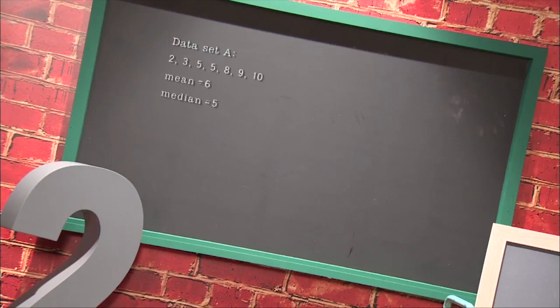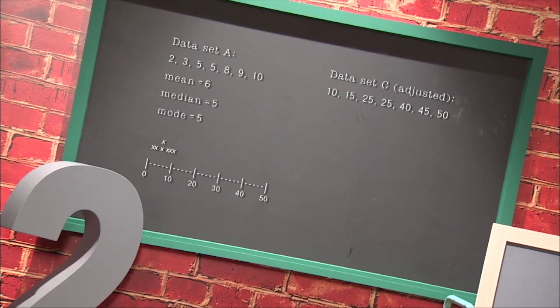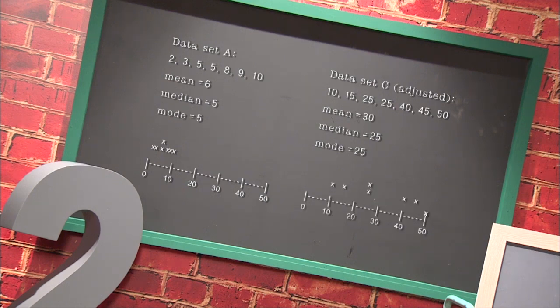Then what will be the effect on these 3 averages if each datum is multiplied by a constant k? If each item is multiplied by 5, the result is like this. Due to the changes made to the items, the new mean is 30, the new median is 25, and the new mode is also 25. The new items look like this when plotted on a number line. What are the relationships between the mean, median, mode, and the original averages now that each item has been multiplied by 5?